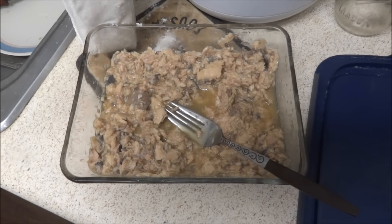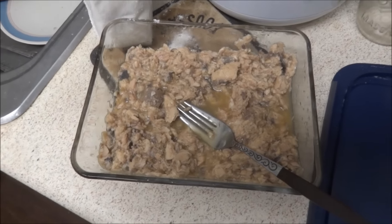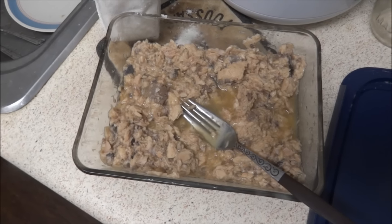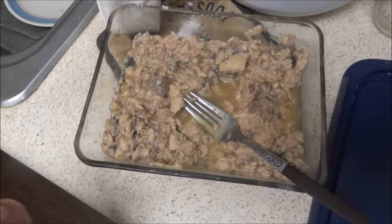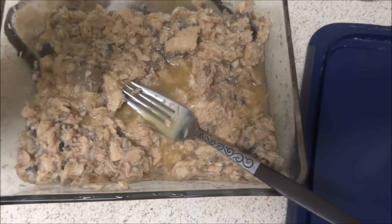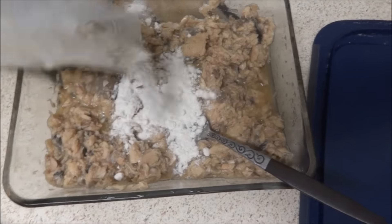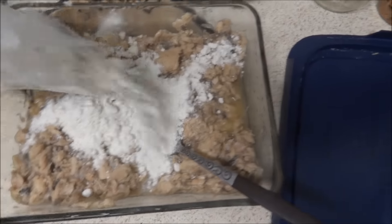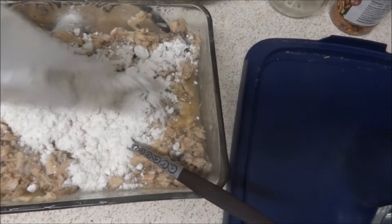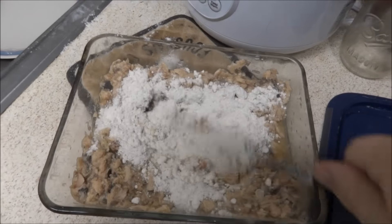For this next part, my mother would always use just sort of shredded bread — like stale bread or whatever. I don't have any of that so I've been using Bisquick; turns out just as well. You could use any kind of bread crumbs or something like that. I'm not sure exactly how much I use — I just sort of do what my heart tells me to do. Sprinkle it on there, just enough to soak up the juice. That ought to do it. Then basically just mix it all up.